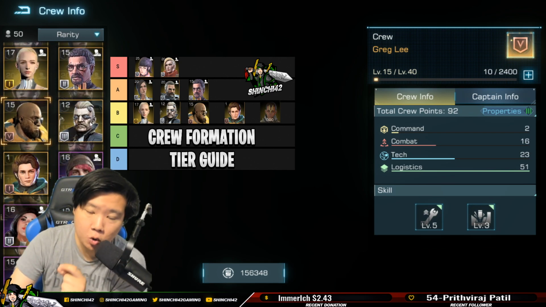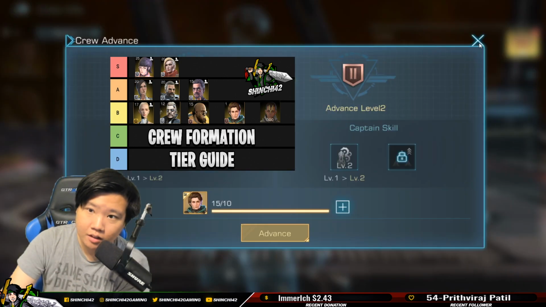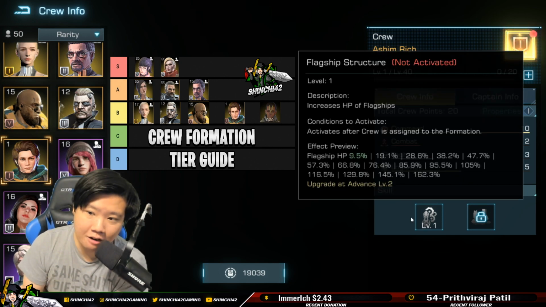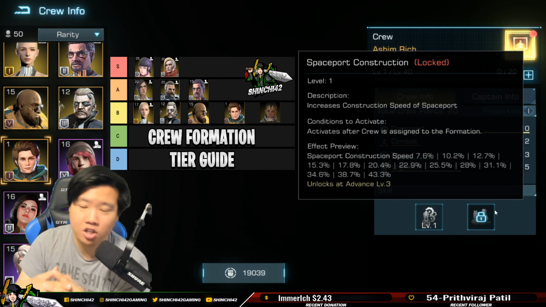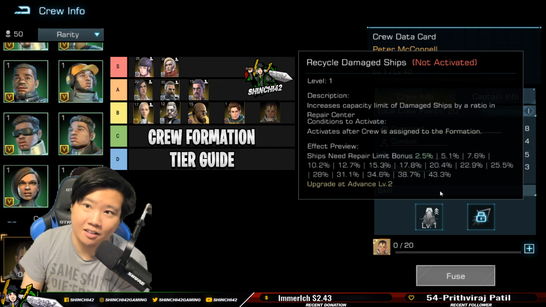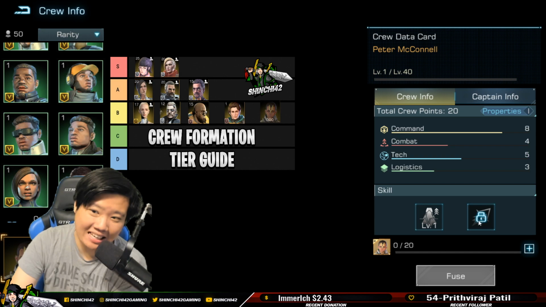Now we've got the 2 new crews as well. In the future, when you're watching this video, this might not be new to you anymore. But we have Ashim Rich, which again, a flagship buff, not a huge thing for me. I know we've talked about, I've discussed this, stressed it enough. And then spaceport construction, again, not the best. You can find a better epic setup, which we're going to show you in a little bit in here with my current setup. Peter McConnell, another crew in here that is not really a PvP.